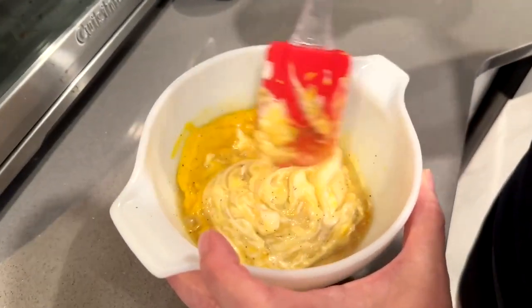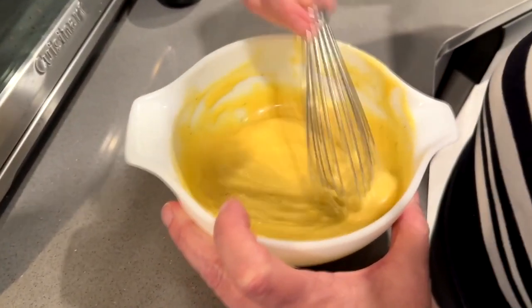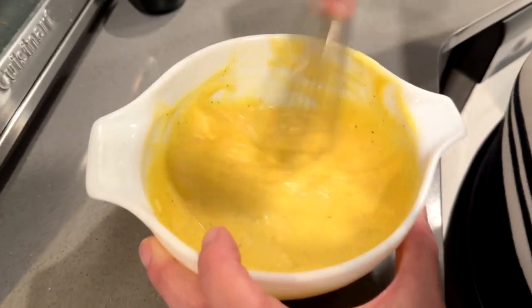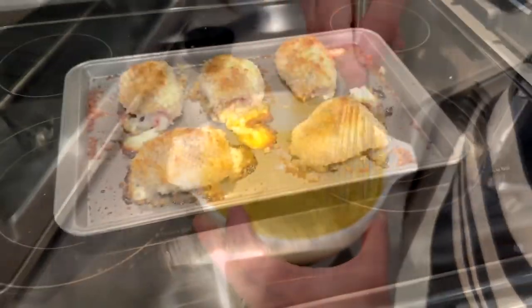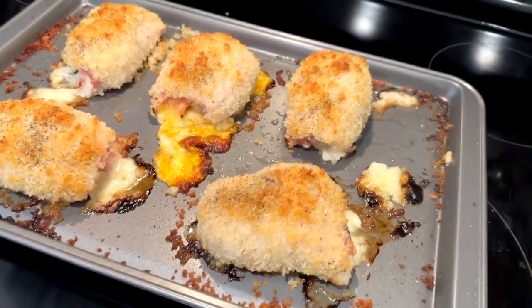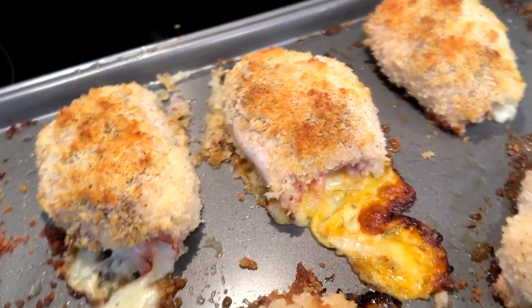Then you're going to mix it all together until you get a nice smooth consistency of this honey mustard dressing or dipping sauce. Then, after 30 minutes, you're going to take the chicken out of the oven, and it looks like this. It is lightly browned and cooked through. Cheese is going to melt out of it just a little bit, and you're ready to plate it.